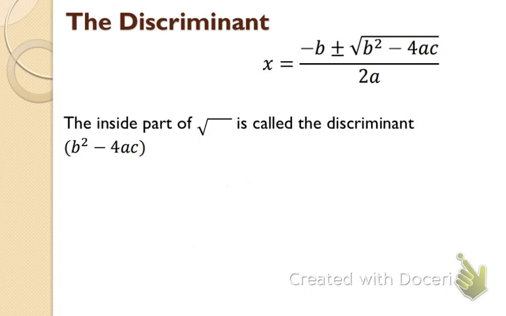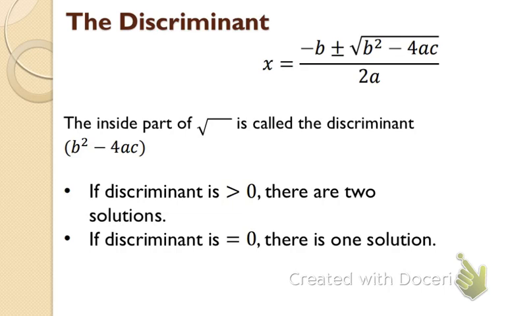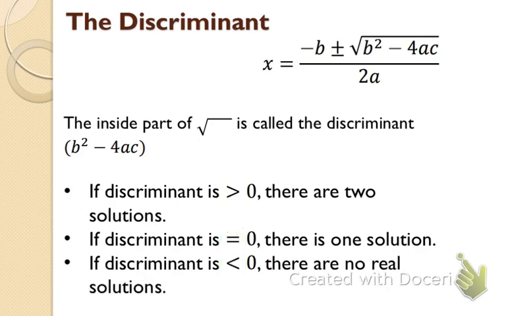So going more into detail with the quadratic formula, there is something called the discriminant. It is the inside part of the radical, which remember, it's the radicand. But in this case, it's called the discriminant. So there's several things that the discriminant tells us. If the value that you end up with as your discriminant is greater than 0, that means you're going to have two different solutions. If the discriminant ends up being exactly 0, there's going to be one single solution. And if the discriminant ends up being less than 0, then there's no real solution.